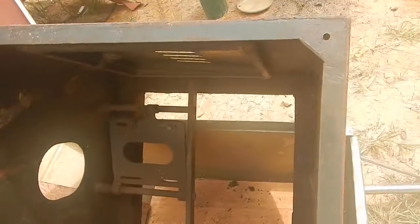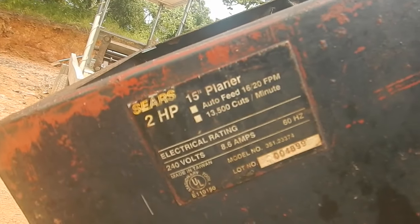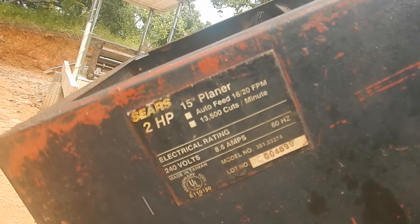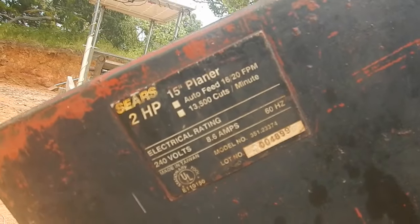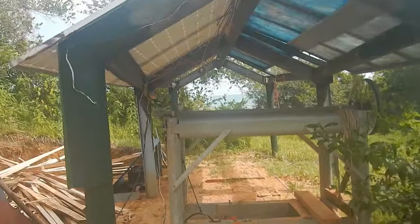Well, it says, where is it? All right, 2 horsepower originally. We'll see. 240 volts, 8.6 amps. Yeah, I'm probably gonna run it on 24 volts, since everything I have is 24 volts, including my lumber mill right here, which has a nice big power supply.